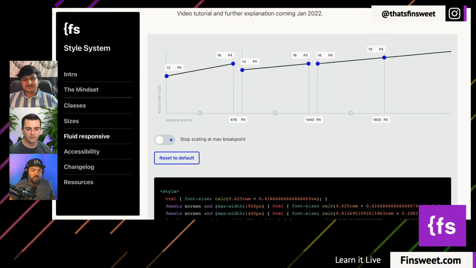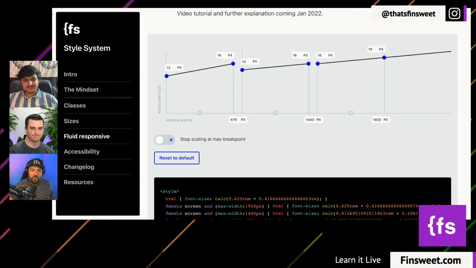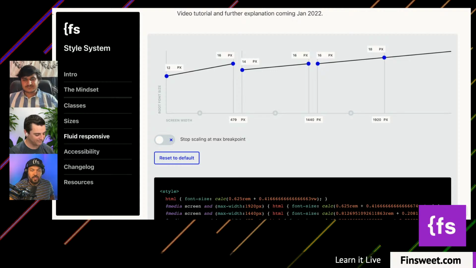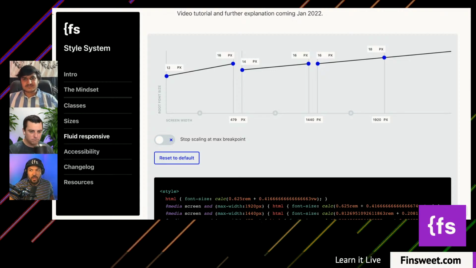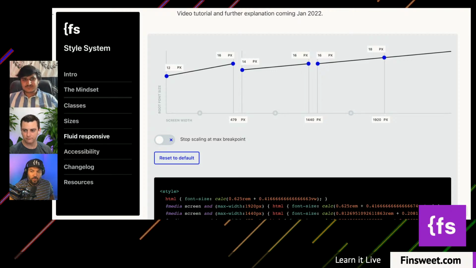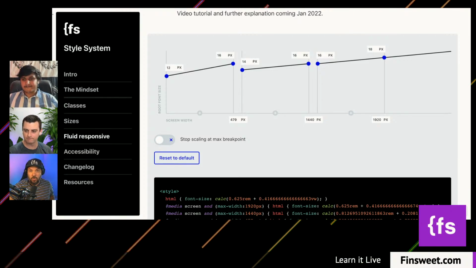That's how quick and easy this is to implement, assuming your REM game is on point. This is where you'll discover whether or not you've been understanding these REMs accurately. You'll try to add this fluid responsive thing, and then you'll go into the site and start seeing that some things don't respond, and then you're like, well, what happened here? And maybe you didn't set the image size. You set the image size in pixel or percentage or something.